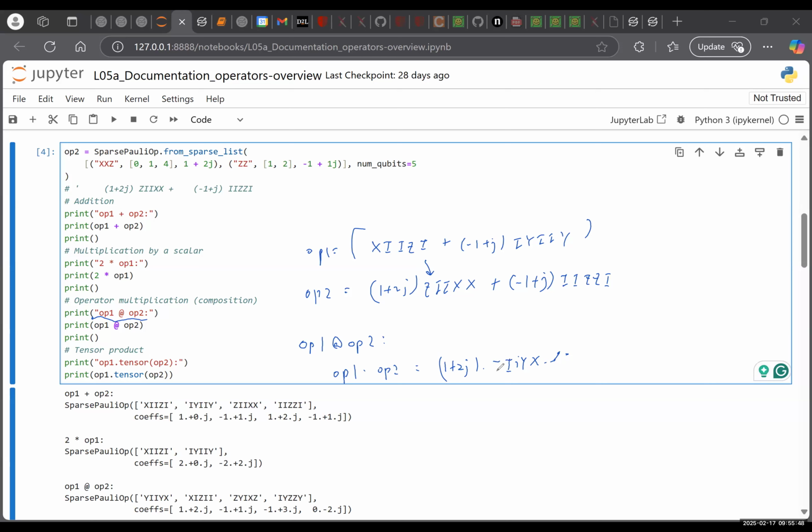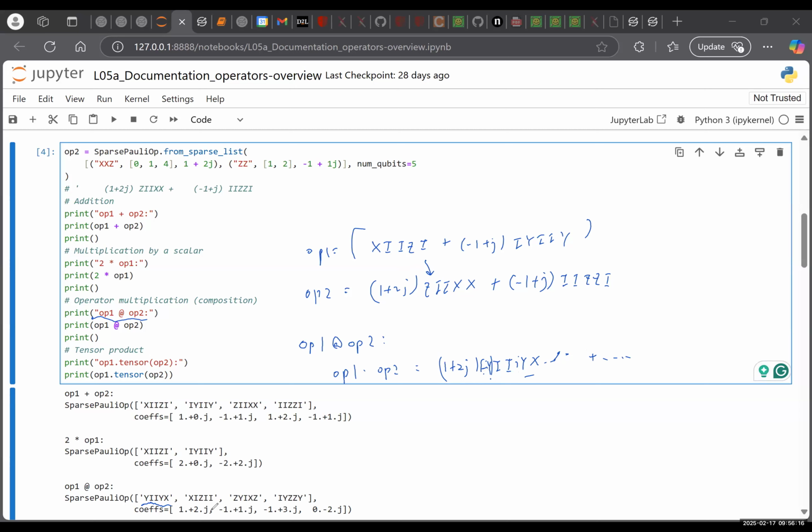Identity times identity, identity. X times z is minus iy. Okay, so that cancels that one. And I have other terms. Let's compare yiiyx, the coefficient is 1. This cancels out, it's 1 plus 2j.